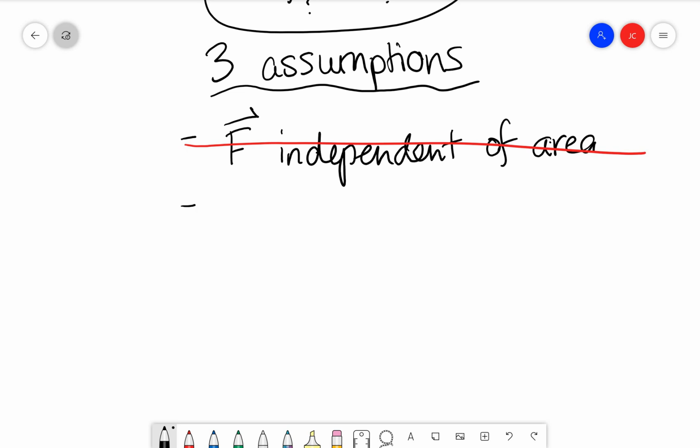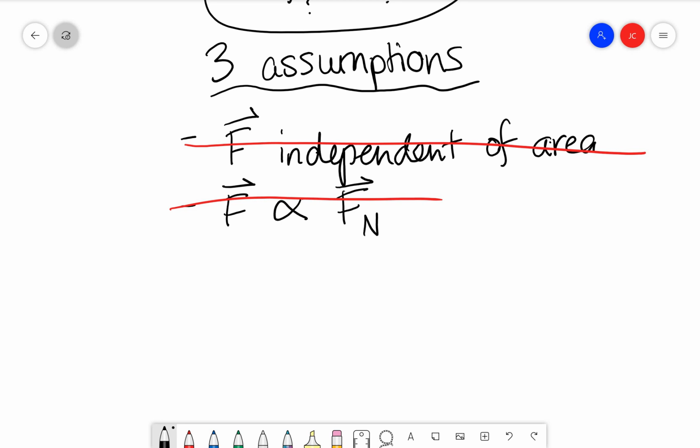Assumption 2 is that the force of friction is proportional, remember this operator, to the normal force. That means the more closely packed together these objects are, as you put normal force on them, friction is going to be proportional. There's going to be more friction. This is true for nearly everything in the world. If you put two pieces of sandpaper together really lightly and rub them, it's not going to be that difficult. If you press them together with a lot of normal force and try and push them, much more difficult. There are exceptions like spikes or things which are sticky, and we're going to ignore them all too.